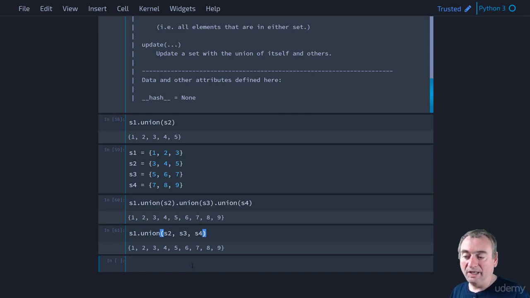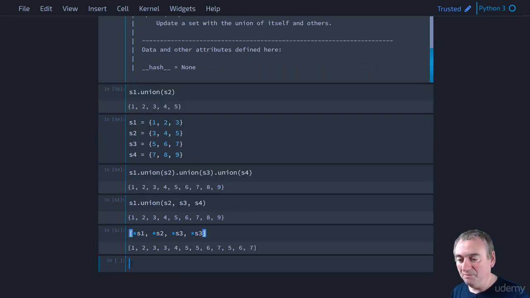But there's also a cleaner way of doing it, which works the same, which is the unpacking. We're going to unpack S1, unpack S2, unpack S3, unpack S4, and we're going to unpack it into a set. Now, that's the advantage as well. We don't have to unpack into a set. We can unpack into a list, in which case we'll get the repeated elements. And then you can do something with that.